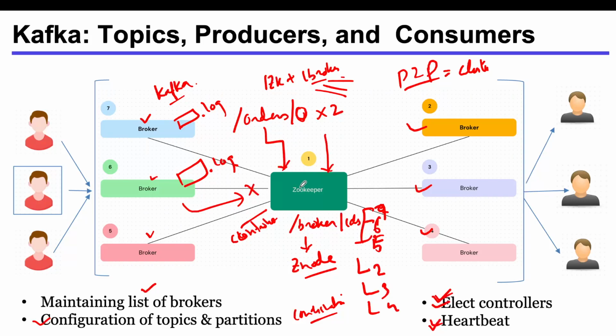When the zookeeper is down, the application won't be able to access your topic because all the configurations are stored in the zookeeper. However, the messages that get stored in the log are not stored in the zookeeper. They get stored in the brokers individually. So when the zookeeper dies for some reason, and you're able to bring it back, your data will still be maintained in your Kafka log. It only stores the metadata.